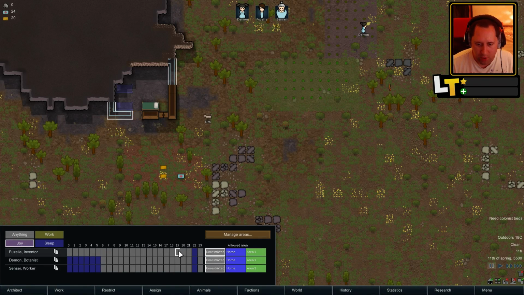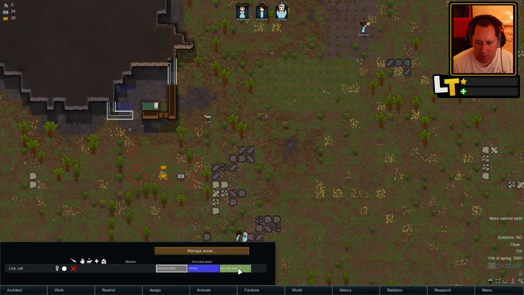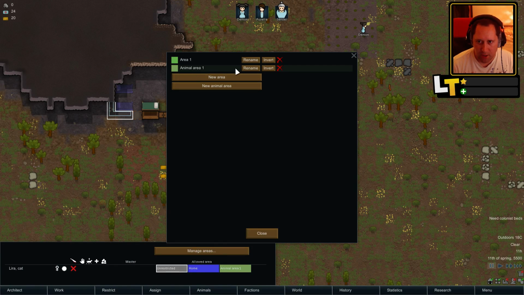So I'm going to try a different setup than my normal one. I'm going to give them a good amount of joy at the end of the day, and then they'll go to sleep. And then we're going to set the rest of their day from like 7 AM to 6 PM. Long old day, but set that all as work. Right, there we are. So we'll see what happens there. Okay, and that's their day. We've got to manage areas. Animals, manage areas, animal area 1.